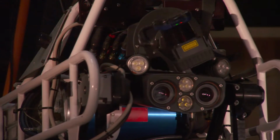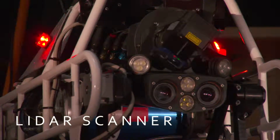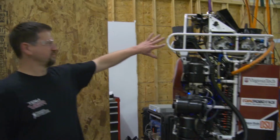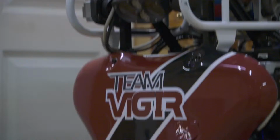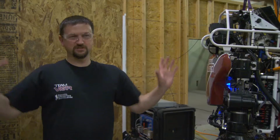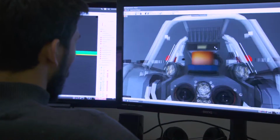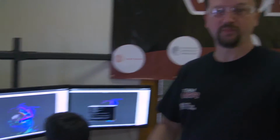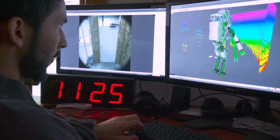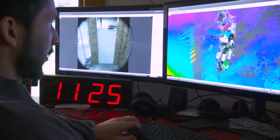Because that's another thing that is maybe not perfect about Atlas. The head can only pitch. It cannot see to the sides. We have a LiDAR scanner that is spinning and gives us very accurate distance information. This is the LiDAR sensor. It shoots a scan of laser beams out, measures the distances to objects, and it spins around, so it gives us this big point cloud. So now you see, as the LiDAR is spinning, you see it building up this 3D view of the world. Magic. So as we move around, you actually get a 3D view of a room, for example.